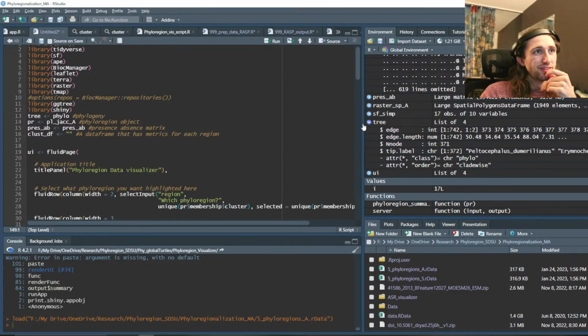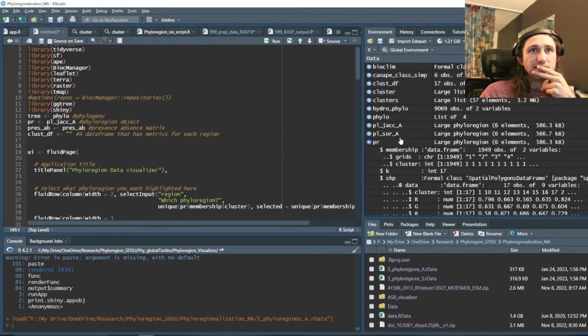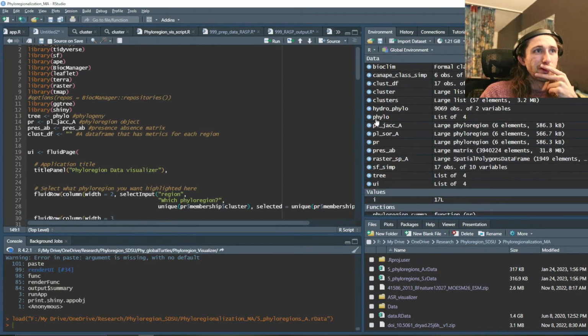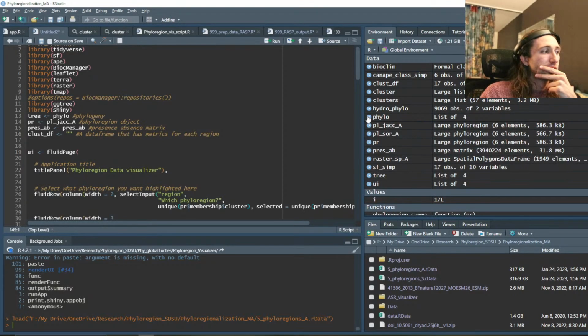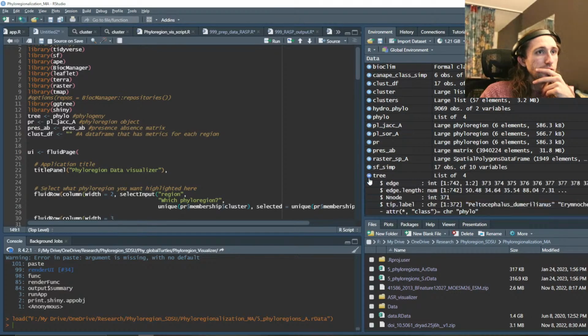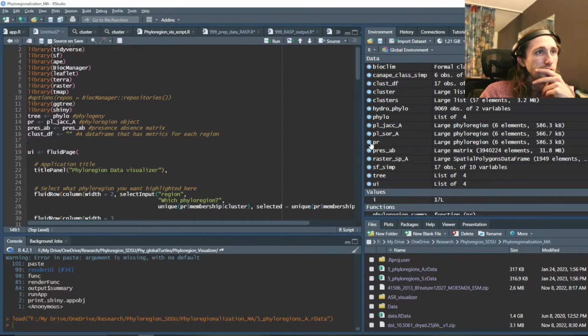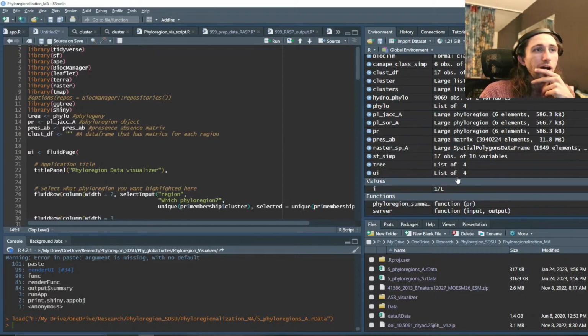Hold on. Did we not have... I might have just realized that I don't have the... Oh, I never loaded in the phylogeny.